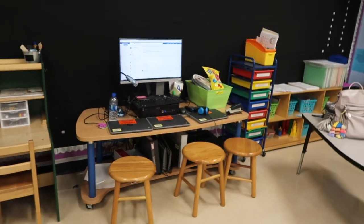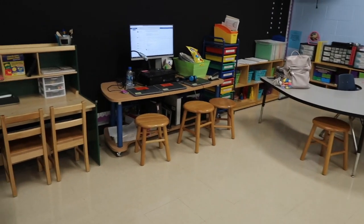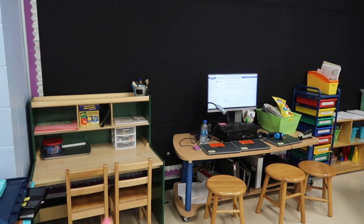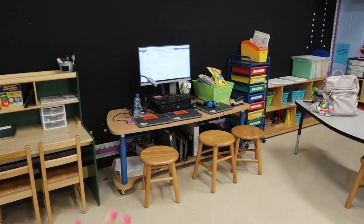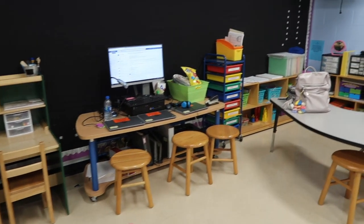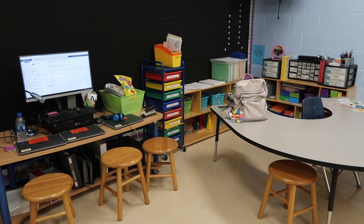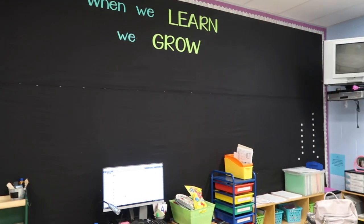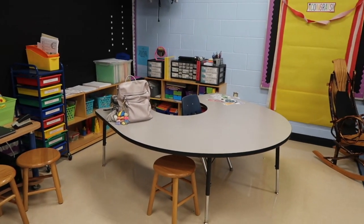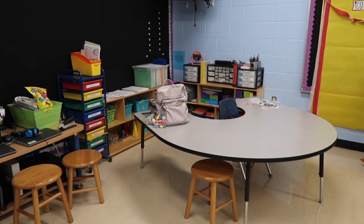Let me show you some of the things that we switched. Don't know if everything's staying — clearly nothing looks as perfect as it's going to be — but we're just moving furniture. This is a hot mess because we're packing up. We moved the writing and art center over here, computers against there. I hate that these are not the same size, but I'm going to work on that. The rollie cart that was in the closet is out here — don't really love the colors of it, still working on that. We took down all of our bulletin board for now, still revisiting how we want that to look. I moved my teacher table here and put a little work area back there where I can pull resources.